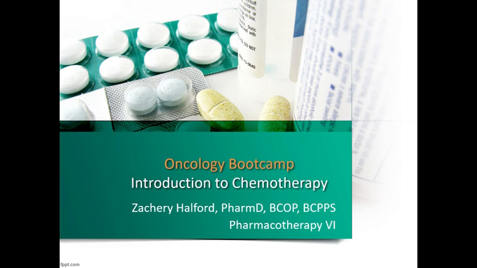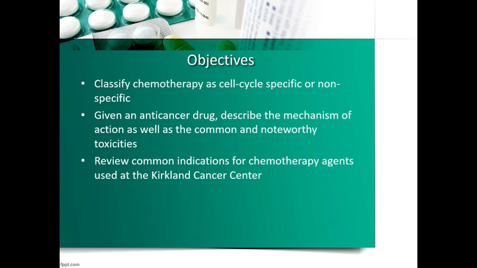Okay, so looking at the objectives here, pretty straightforward, I think. We're going to classify chemotherapy agents as either cell cycle specific or non-specific. And then given an anti-cancer drug, what's its mechanism of action? And what are some common and noteworthy toxicities? And then finally, what are some indications for those agents at the Kirkland Cancer Center?